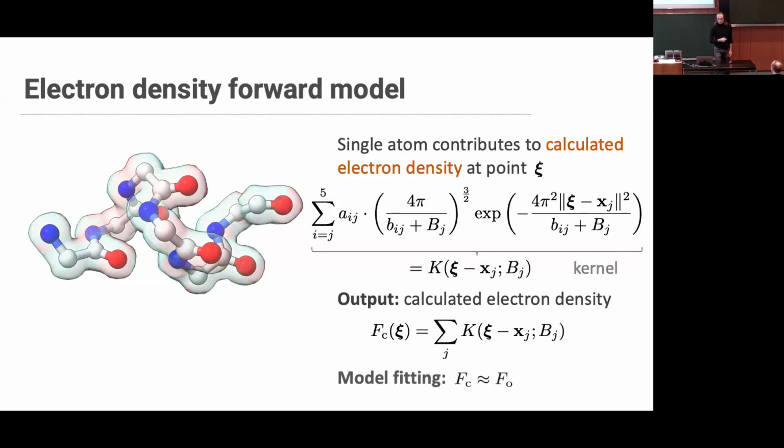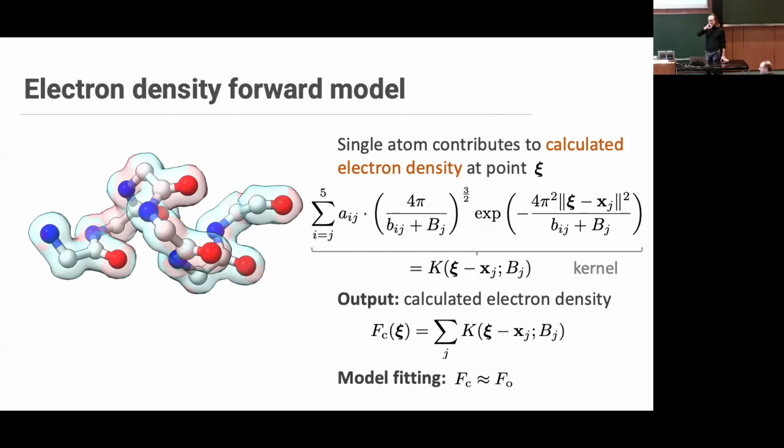And the purpose of modeling, of course, is to make FC match the experimental density. Why 5? Well, it just described the experimental data well. It's not related to any fundamental reason. And of course, it also depends on this B factor, the mean uncertainty.